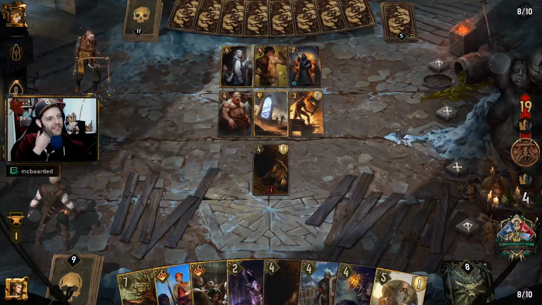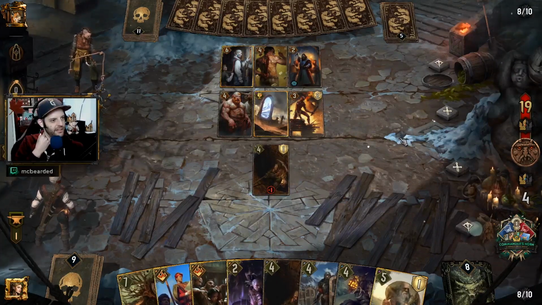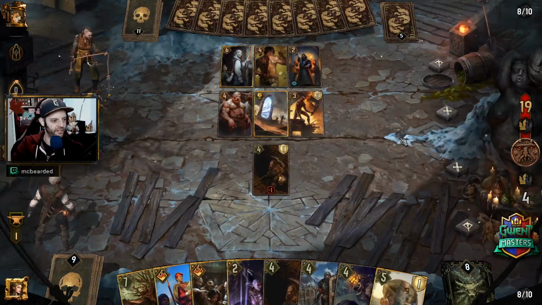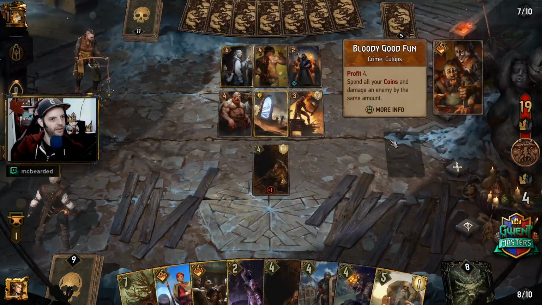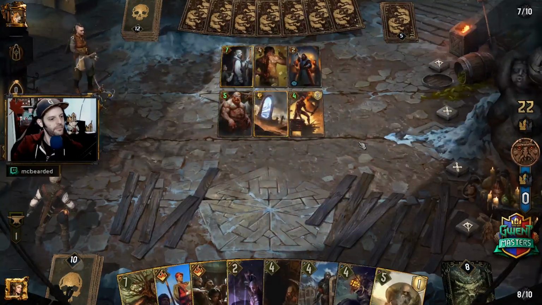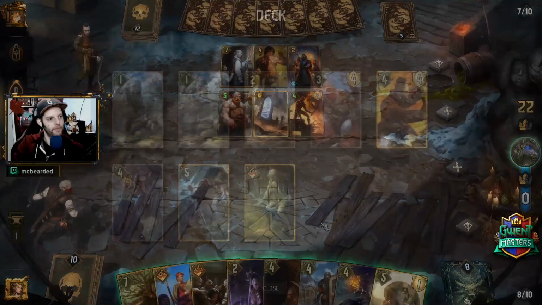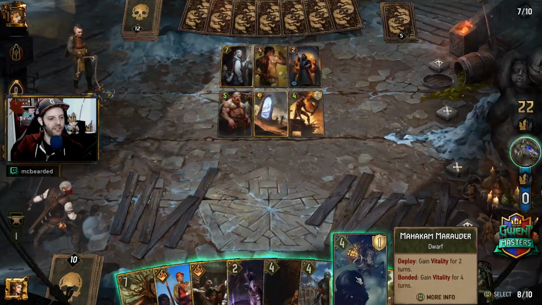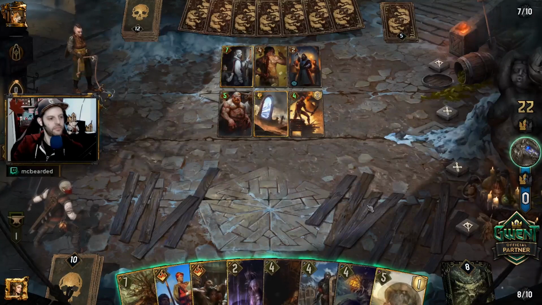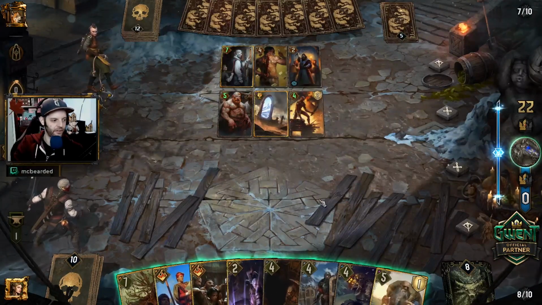So he plays a Cutup Lackey from hand as well. Does he or doesn't he? And I could potentially kill the other one if I get enough bodies for Oak, but I don't know. That pass was pretty good. I don't think I'm going to get enough bodies for Oak. I could play Novigradian Justice, Marauder, Marauder, but I have to play Miner first, right? But the Berserker could actually ping this once and then I can kill it with Yarpen, but this whole thing is just ridiculous, right?